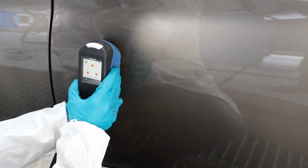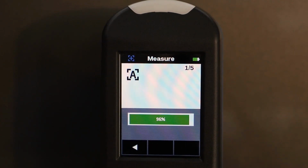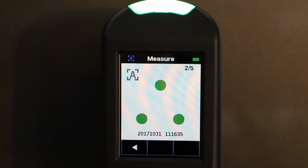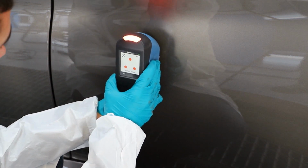Position the spectrophotometer on the car, hold it steadily, and when all the LEDs are green, indicating the correct positioning, press the button on the right side to start measuring. Alternatively, you can press the LCD screen. Wait till the measurement is finished and all the LEDs are green again. Then move the instrument to a close new spot, maintaining the same vertical orientation. Repeat the measurements 5 times.